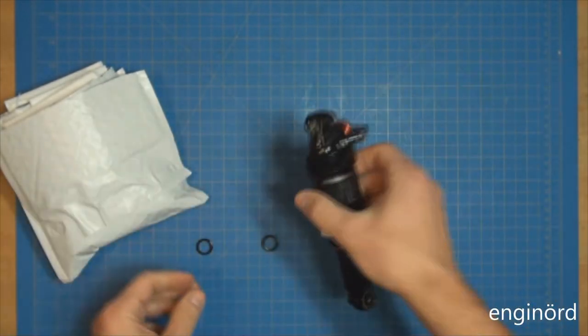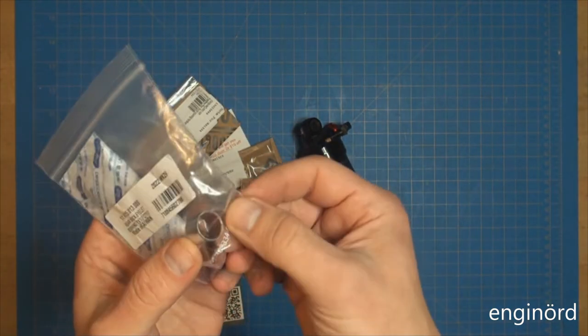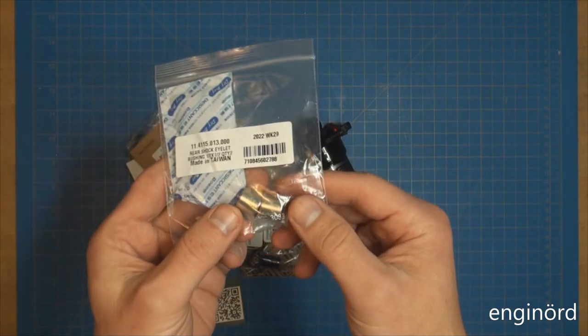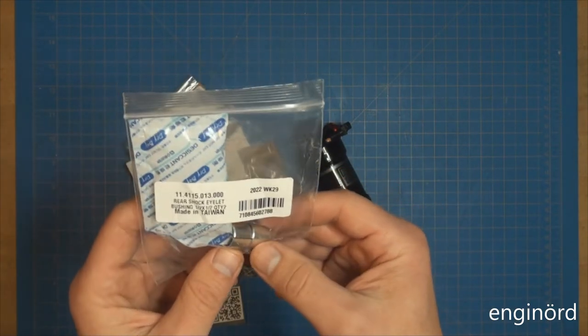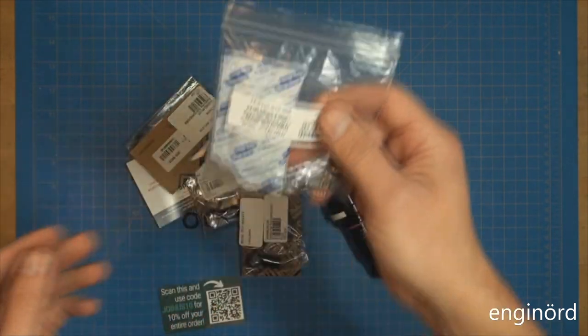So what I did, I went ahead and bought some parts. First of all, these are the bushings. As you can see, I got a pair. This is about $10, free shipping, I think, on eBay. And the bushing has a special coating inside.